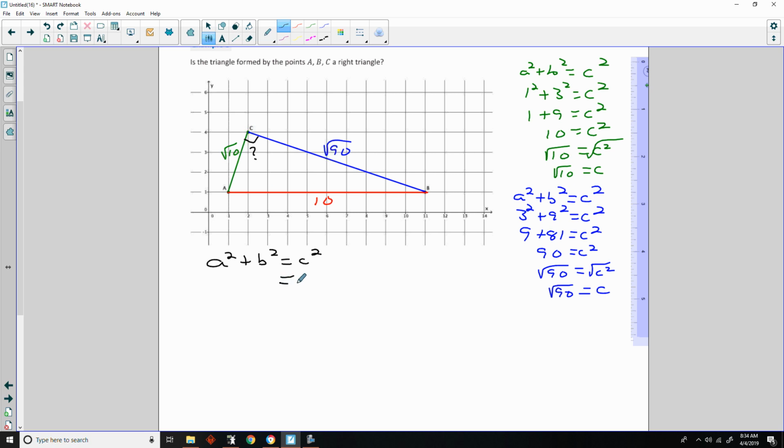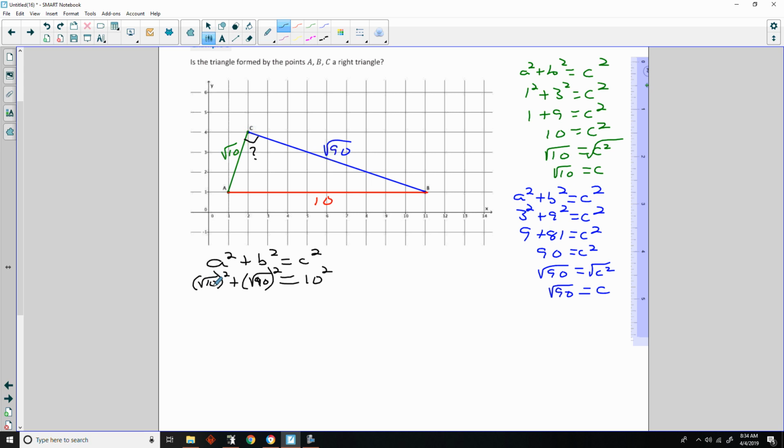So I know C is going to be 10 squared. So A, it doesn't matter. So it's going to be the square root of 10, I'll make A, plus the square root of 90, I will make B. And here's why I decided to just leave them in radical form. When you square a square root, the square root and the square go away, and the radicand, the number in the radical, is our answer.